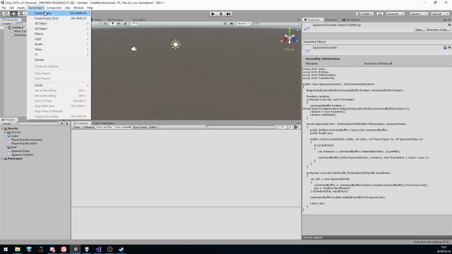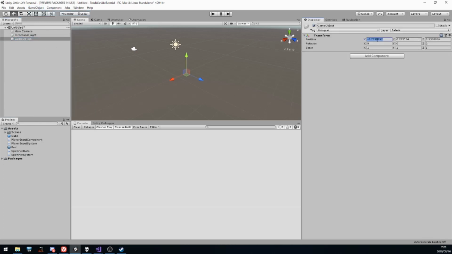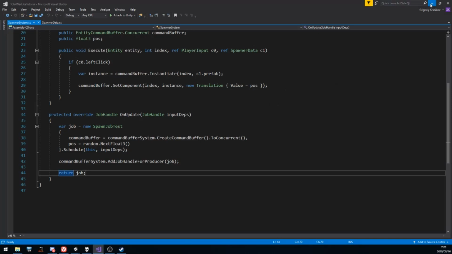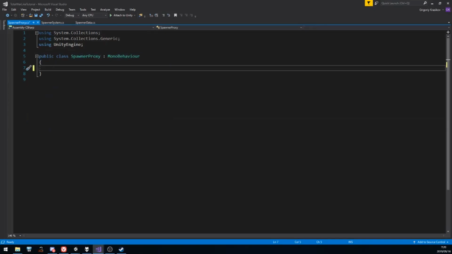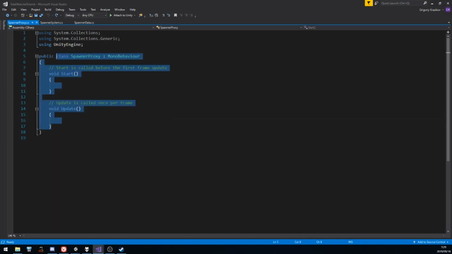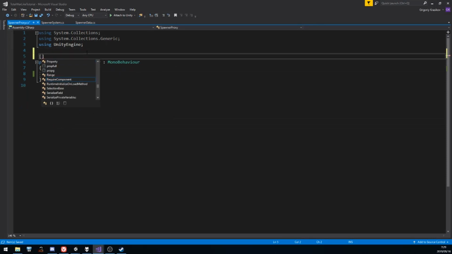We're nearly done. Let's create a spawn point. It's just an empty game object, and add a spawn point proxy, because we cannot just simply attach a spawner system or spawning component. We need to use some kind of proxy, which is like some system which transforms our data into entity.